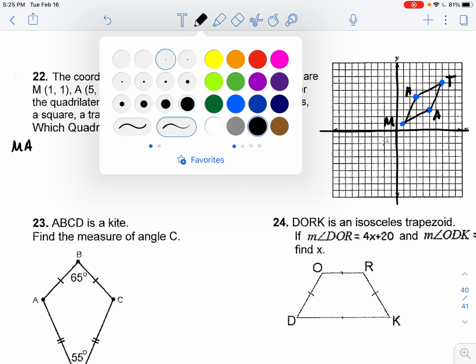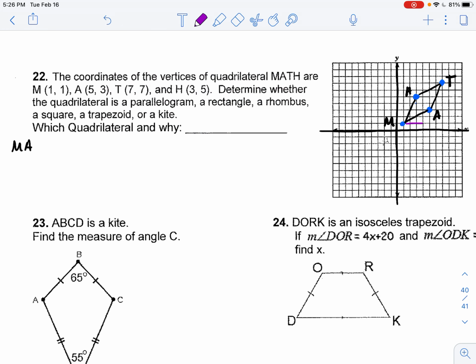We need to find the distance from M to A. All right, so what we could do, if we're finding this from A to M, look, this is just a little right triangle. 1, 2, 3, 4. We have 4 here, and we have 2 here. So from A to M, that would be the diagonal, would be 4 squared plus 2 squared is equal to, let's just call that x. The diagonal is x. So that would be 16 plus 4 is equal to x squared, or 20 is equal to x squared, and x would be the square root of 20.